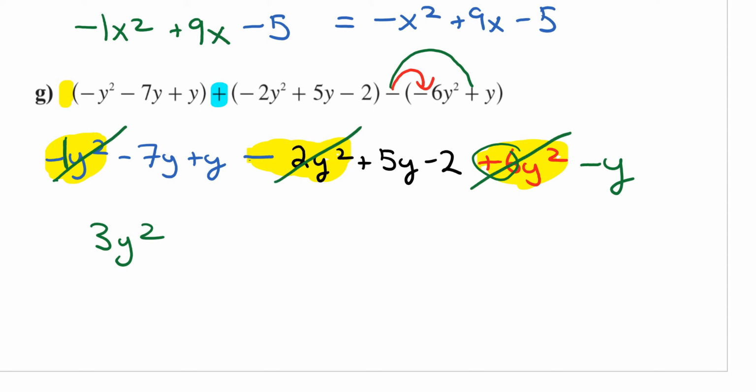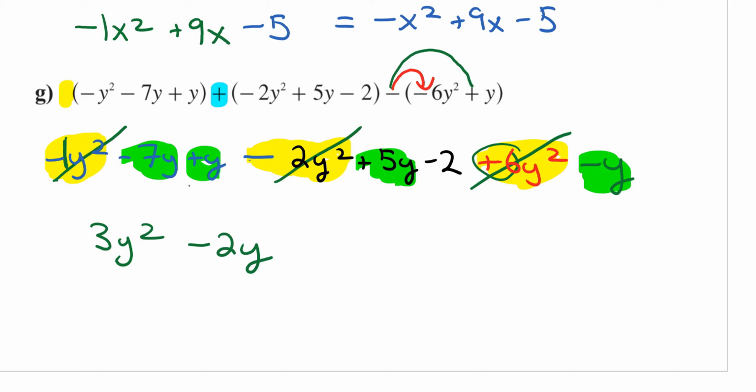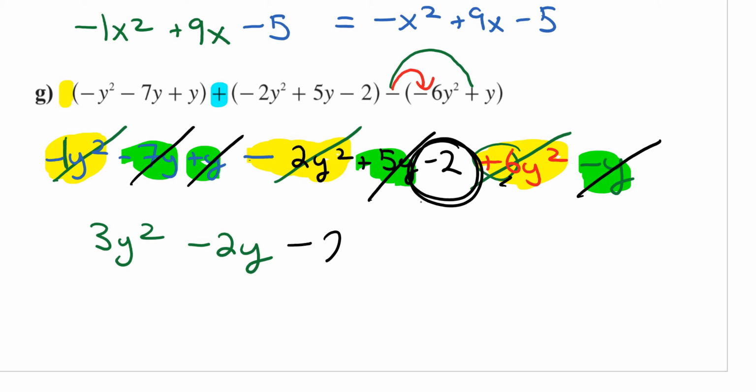And then if I have a -7y plus y plus 5y and a -y there. So we need to add up all those numbers. So -7 plus 1 is -6. -6 plus 5 is -1. And -1 minus y would be -2. So -2y. And now these guys are all gone. And the last thing that's left over is this -2 here. So that -2 will just tag along. And that's my final answer. 3y squared minus 2y minus 2.